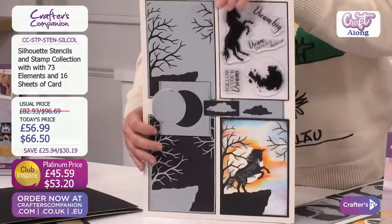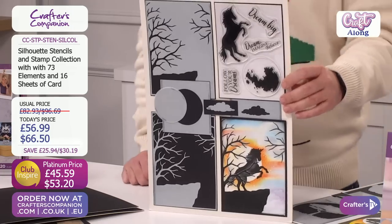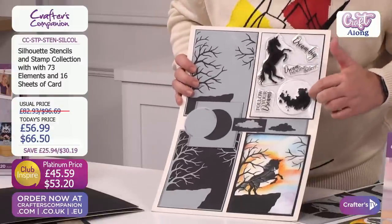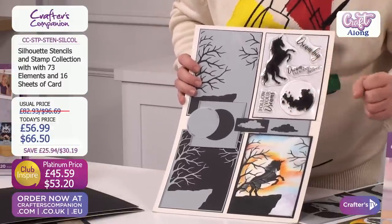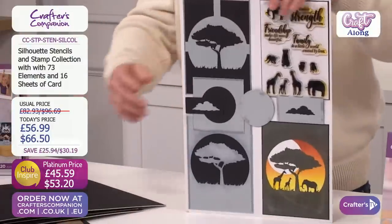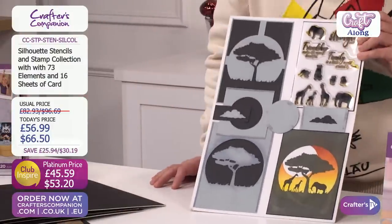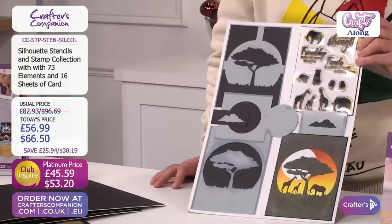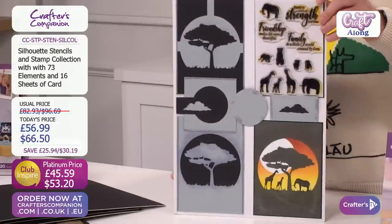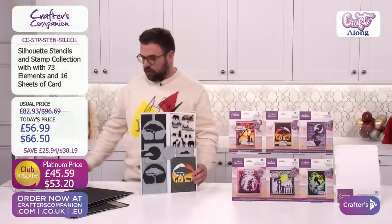Then you've got this one here, which has got the very buff unicorn in it, as Michelle described it. Follow Your Dreams. You've got that in there. You've also got this element just here as well, and then all your sentiments too. And last but by no means least, Strength and Love. You've got a little safari there, pretty much. You've got giraffes, elephants, and again all of your different stencils in there for you as well, which is excellent. It's $56.99 or $66.50 if you want to get your hands on those.